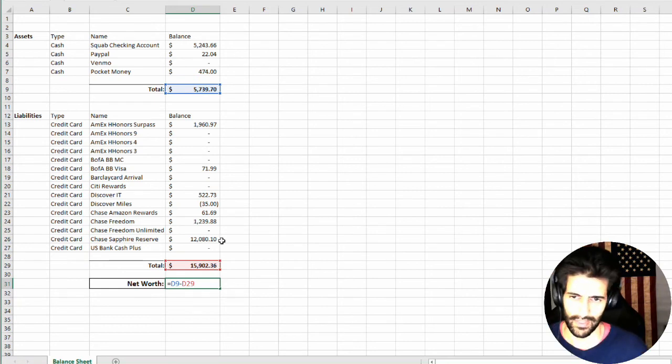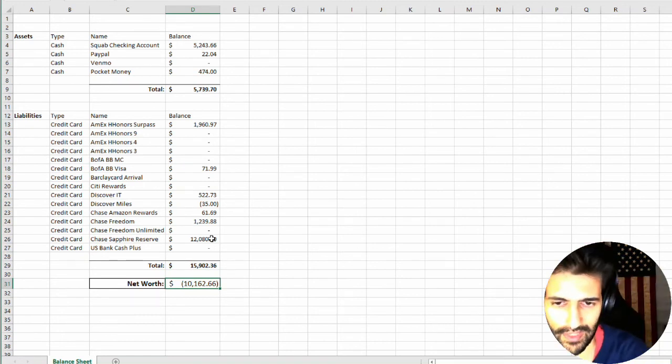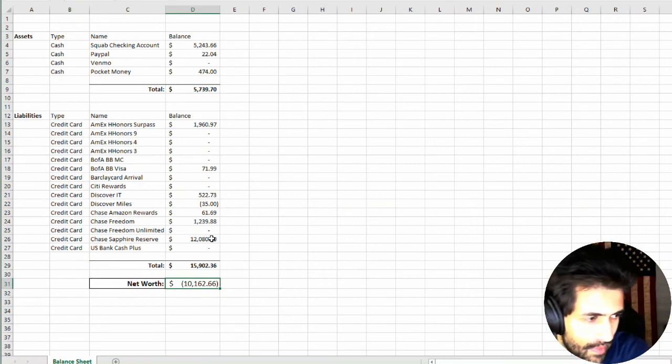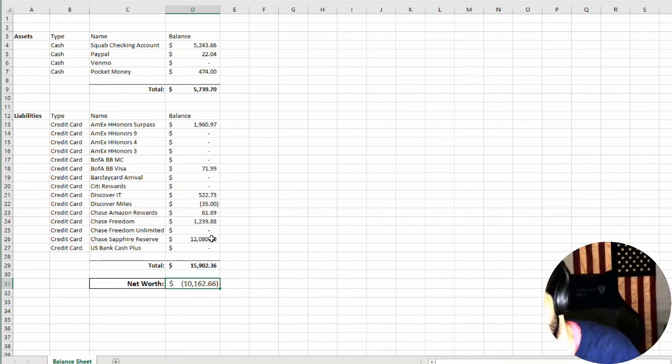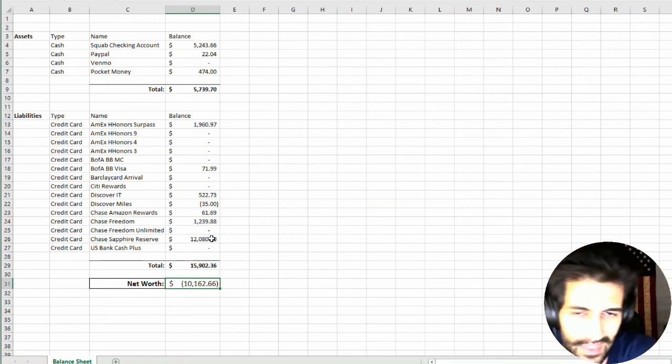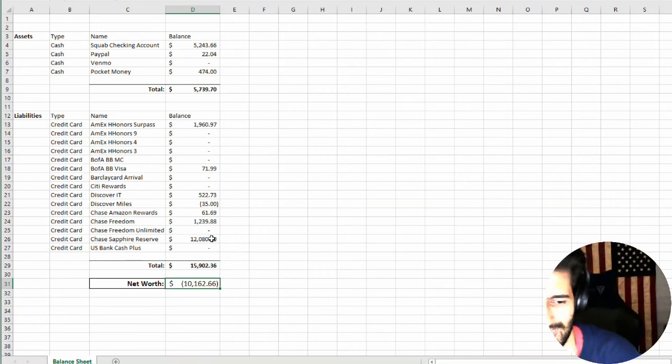debts that I have. A negative net worth doesn't really mean much other than that you owe more money than you're worth. And if you have a negative net worth, it's not a bad thing, but you do want to see it, because even if you haven't made this balance sheet here, it's still negative. It's like having cancer, but you haven't gotten screened. You still have cancer. So it is a good thing to make this sheet and just take a look at it, right? And yeah, that's about it.